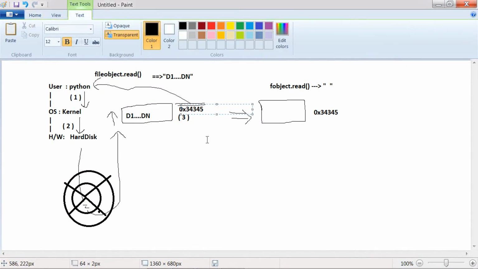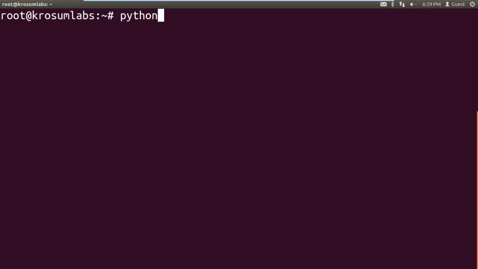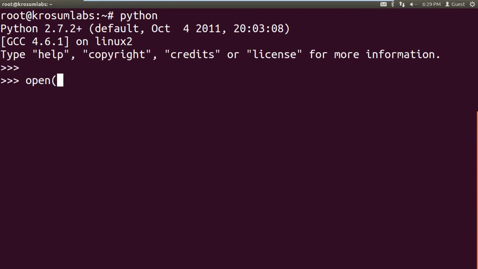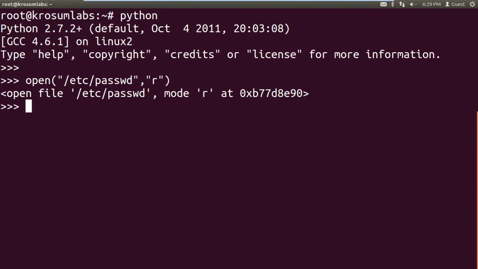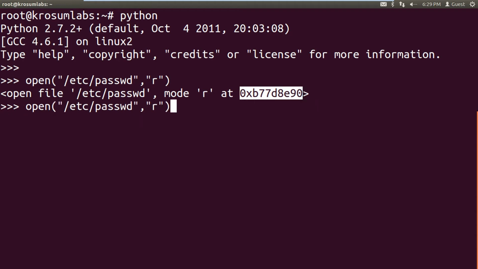So now I will show you the same code in Python 2.0 version. Open your file, some remote file I am reading, followed by read mode. See the acknowledgement. All the content is inside this memory, and we need to open this memory. How to open this memory? Initialize a file object, then file object dot read function.